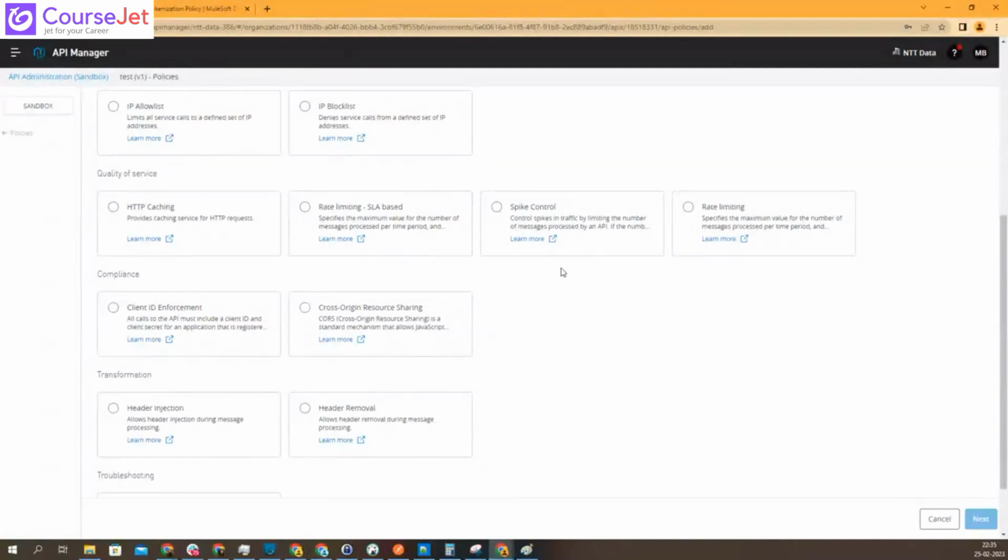For rate limiting, it is how many requests per second our application can be hit with. We can put the maximum. For example, we can give a name like silver is 1000, or subscribe gold or whatever, limiting our API calls. The spike control looks the same, but it is based on the traffic, limiting our API call.